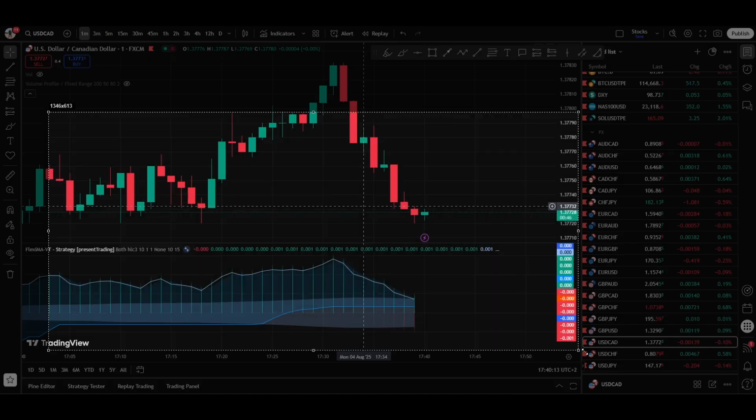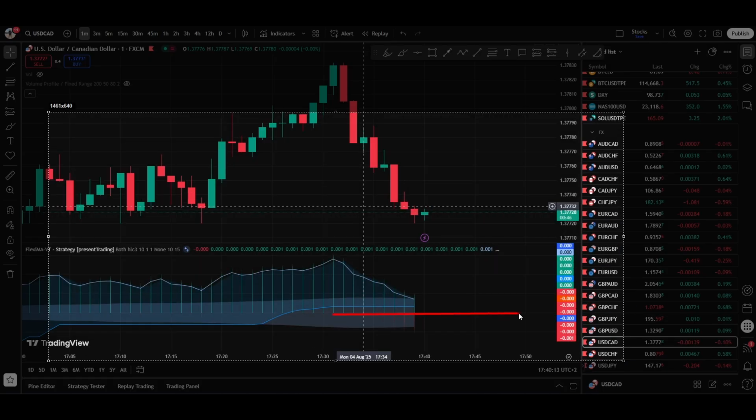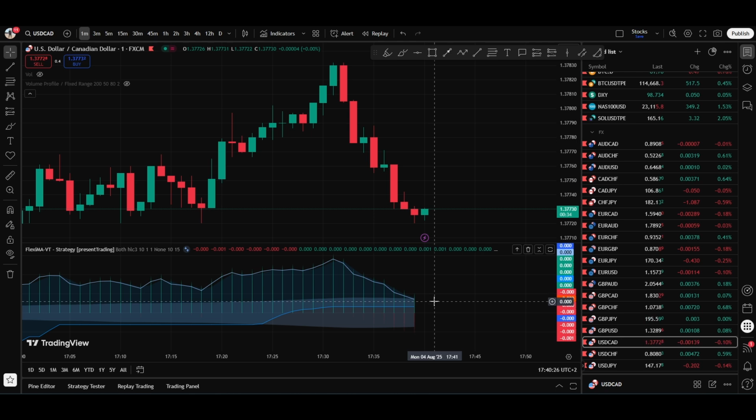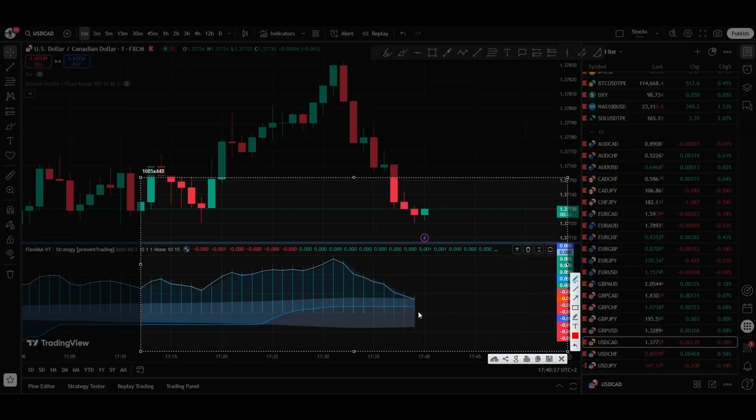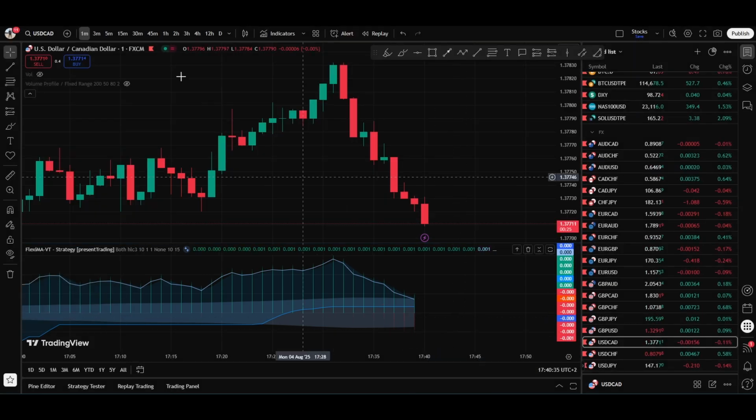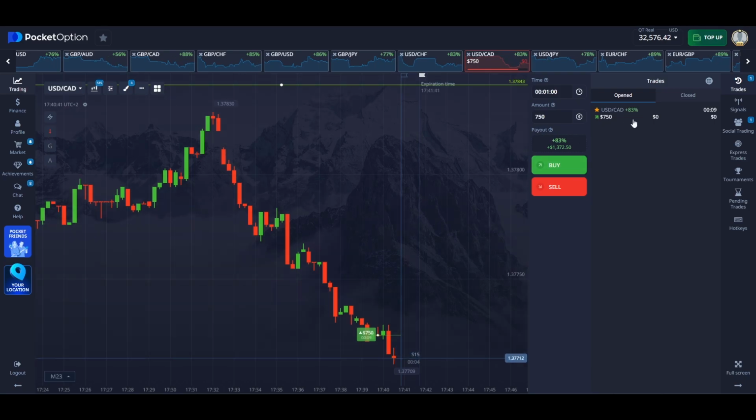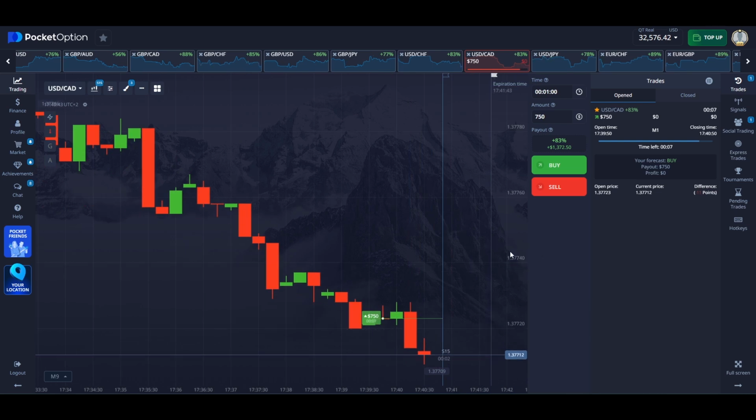If you see that this is the middle line, for example, let's mark this as the 0 line. If the moving average is already crossing above this line, then that's actually the perfect entry point from which you can enter confidently. But we also have a hint from this indicator here, which is that red lines have started to appear. That means the price is moving a bit into oversold territory. So you could open a trade, but it's not a very safe method.